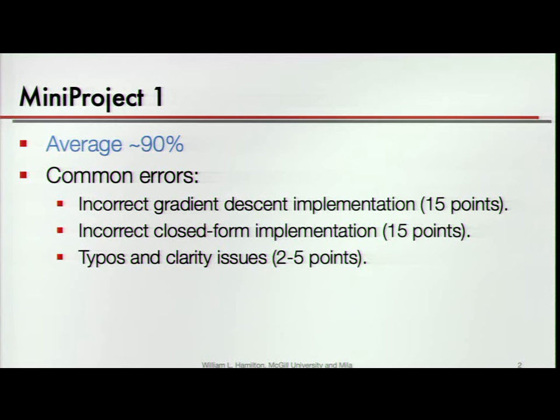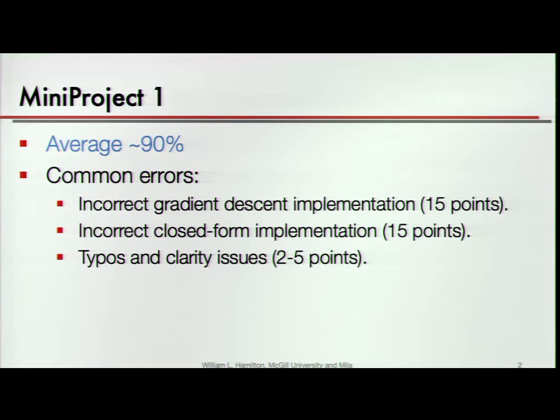So it's a heads up that if you only lost a couple points on Mini Project 1 for writing quality, it was a small component, but it's important, and I'm saying this many times, to take your time writing a high-quality report: label your figures, write captions for your figures, have your axes labeled, and have your figures be readable. If the print is so small we have to zoom in a whole bunch, that is generally not a good thing.